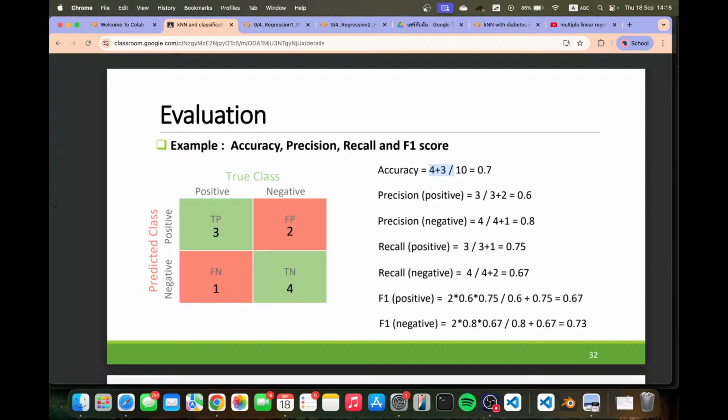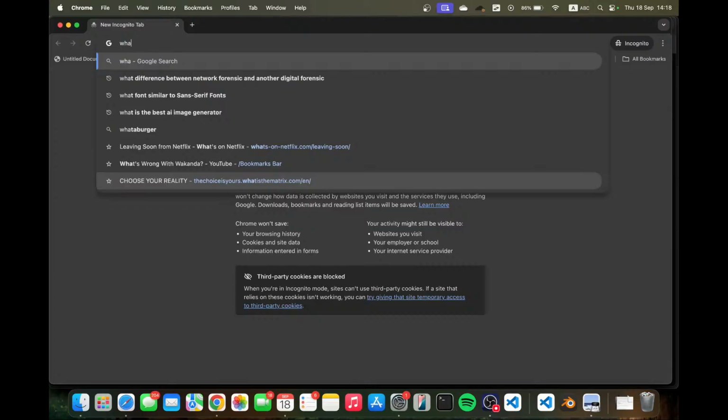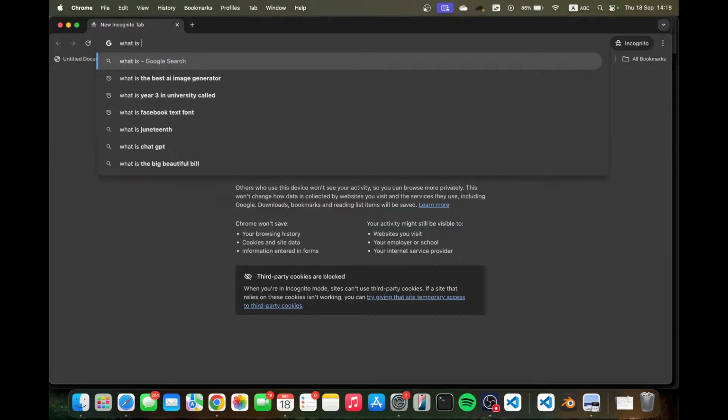So that's how we get the accuracy from the confusion matrix as well.